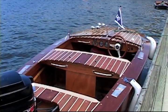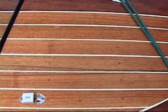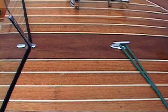1969. I have about 900 hours of build time, probably a little more than the average Zip because of the extra planking that I did on it. The sides are planked with African mahogany, and the deck is planked with Philippine mahogany. I probably spent a lot more than the average builder would do.